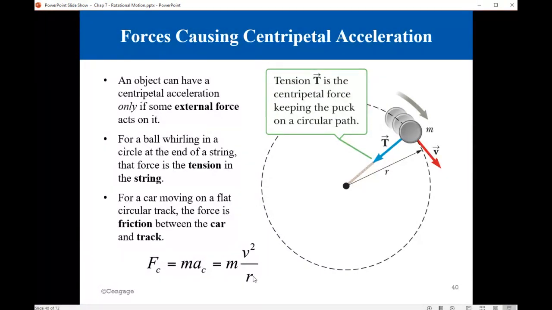If you recall Newton's second law of motion, force equals mass times acceleration. So for the centripetal force, Fc equals m a_c, where a_c is centripetal, which is v squared over r. That is the value for the centripetal acceleration. So any circular motion will have a centripetal force that can be expressed by this equation, m v squared over r, because the centripetal acceleration is v squared over r. This is an important equation. This is Newton's law for circular motion. We just substitute for the acceleration v squared over r.